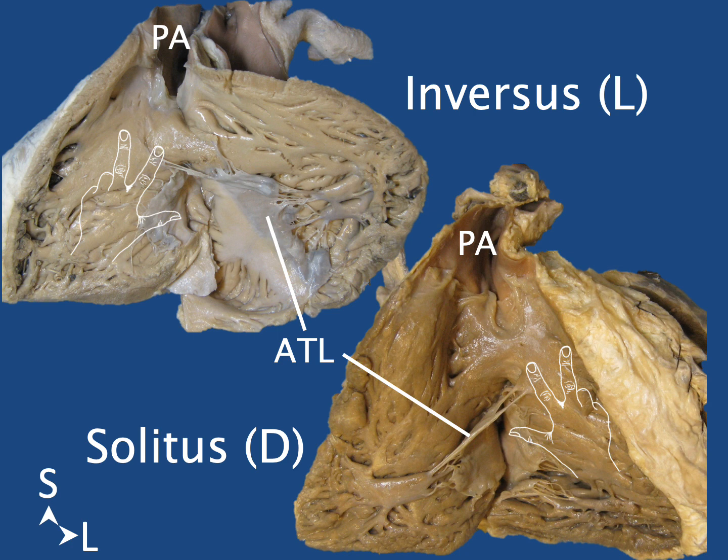These heart specimens illustrate the same principle. The heart at the bottom right is a solitous or D-looped right ventricle. The anterior free wall is seen here, and the interventricular septum here. The little hand cartoon against the right ventricular septal surface, thumb in the tricuspid valve and fingers toward the pulmonary artery, must be a right hand to describe this solitous or D-looped right ventricle.